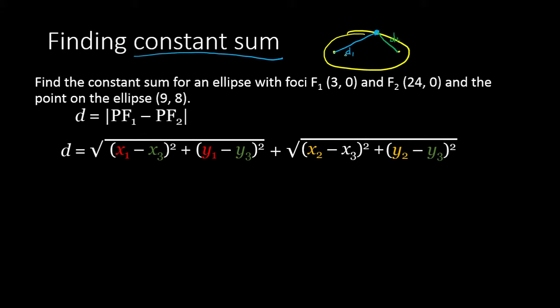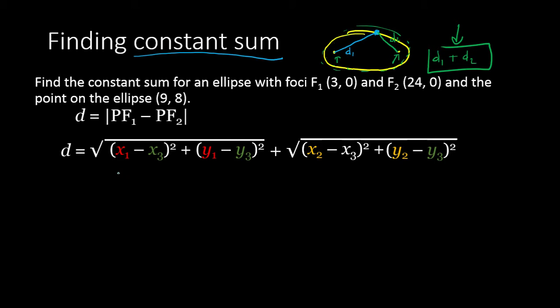So I've taken a random point on this ellipse and I'm measuring the distance from that point to the first focus and the second focus. Then I'm going to add these two distances together, and that is called a constant sum. That's the number we refer to when we say no matter what point, if we measured the distance between the point and the two foci and added that distance together, we'd get the same number. That's exactly what we're doing here. We're saying, well, what is that same number? This is how we're solving for it. So this is just a slightly more sophisticated version of the distance formula.